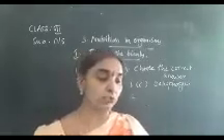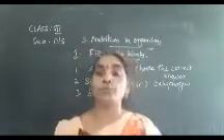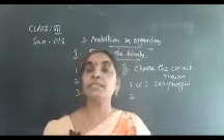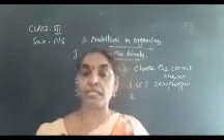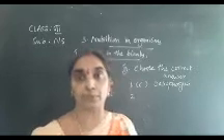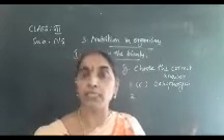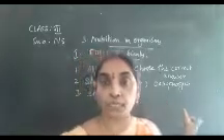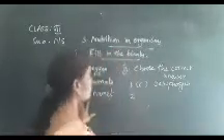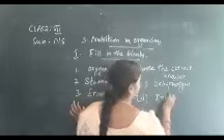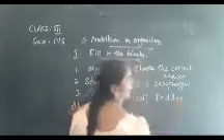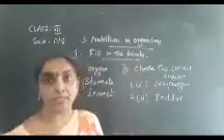Whereas dodder, option D, is a parasite. So it doesn't come under insectivorous plants. It is a non-insectivorous plant. So you write the option D over here, because it is a non-insectivorous plant. It is non-insectivorous because it is a parasite.